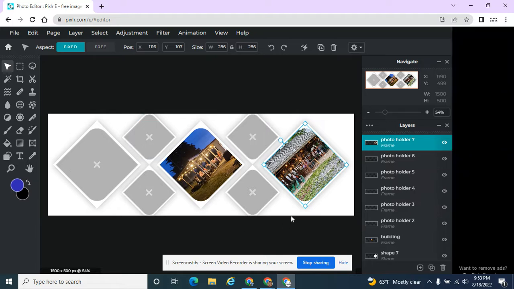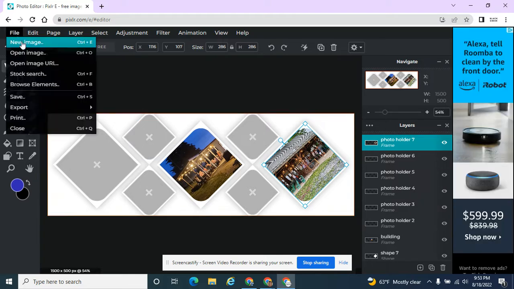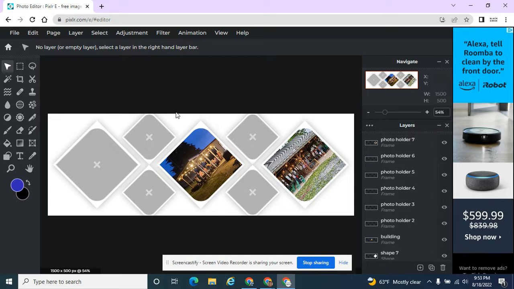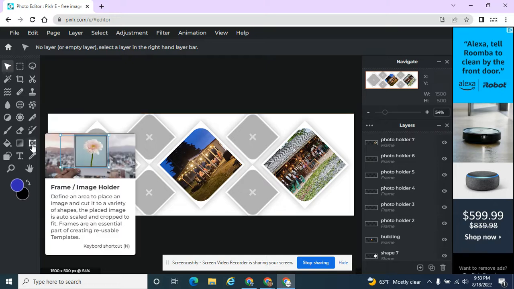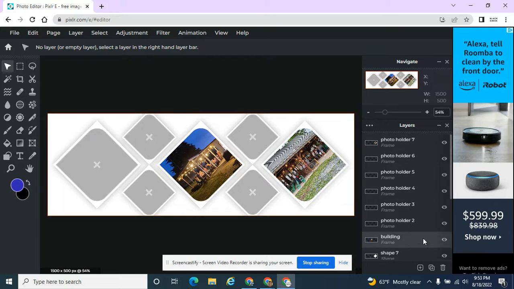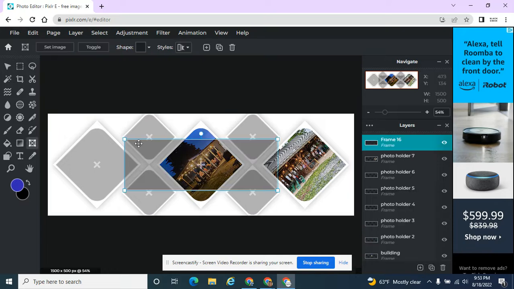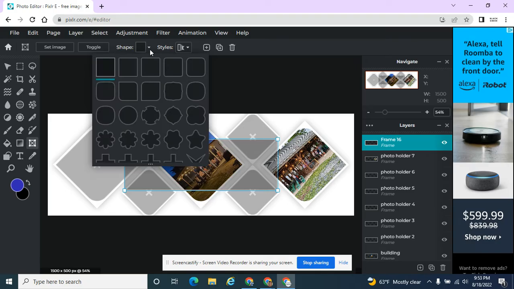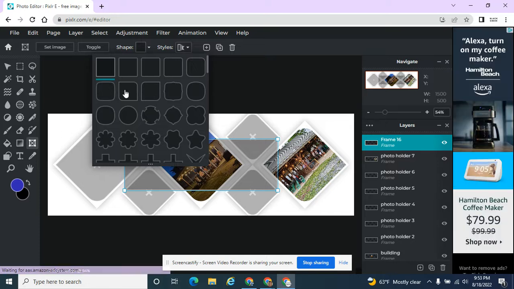If you want to make your own image, so file new, and you want to make your own placeholders, you can do that too. This is the button, but I'm going to show you another way to do this. So if I go to this, here's my layers. I'm going to add a layer. I want to add a frame layer. And then it has this selected, so what kind of frame do I want? Now all of these have this rounded corner on the top and top right and bottom left, and then it's pointed on the right. That would be this shape right here.